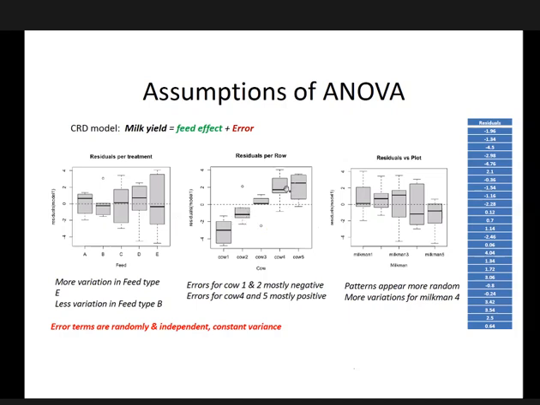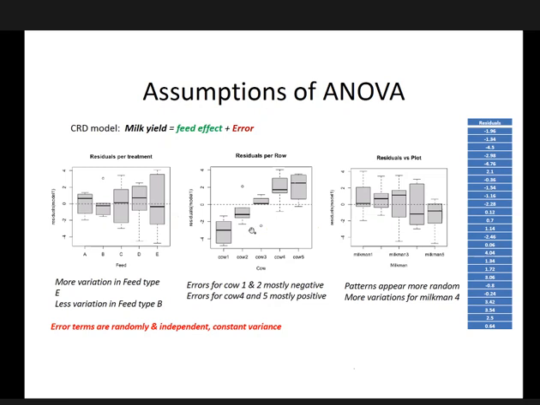and then it underestimates the amount of milk for cow 4 and cow 5, which is not good because we don't need to see any pattern here. From here we can see that the error terms seem to depend on the cow. For some cows, the error terms tend to be negative. For some cows, they tend to be positive. We want it to be distributed properly. For cow 1, we want some error terms to be negative and some positive. The same for cow 2, cow 3, cow 4, cow 5, so that there is no pattern.